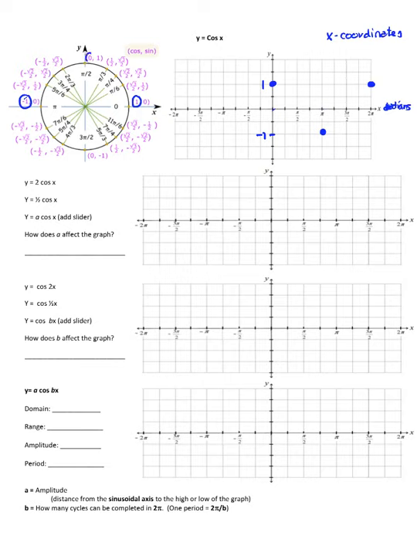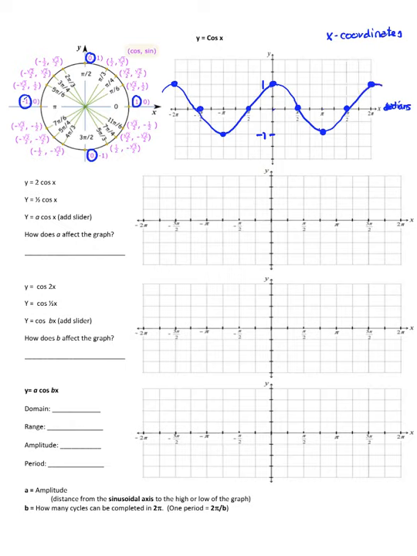At pi over 2, the coordinate is 0. And at 3 pi over 2, you're also at 0. And this then translates backwards. So at -2 pi, you'd also be at high. At -pi, you'd be here. And at the pi over 2's, you would be at 0. So a cosine graph, one cycle of it, kind of looks like a handlebar, like one of those bicycles with the big handlebars.